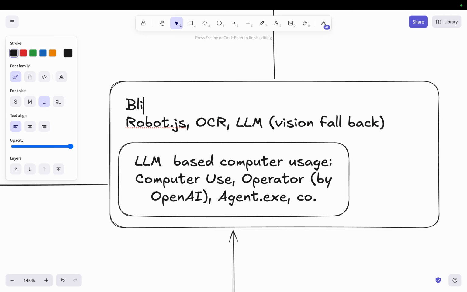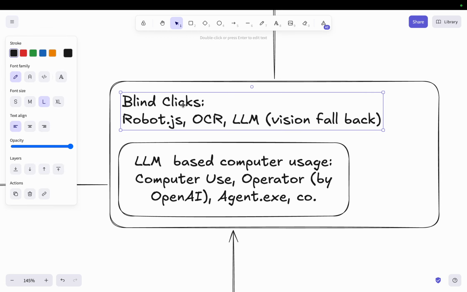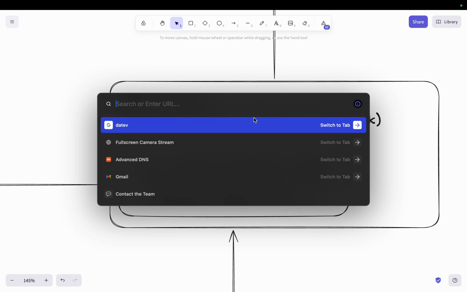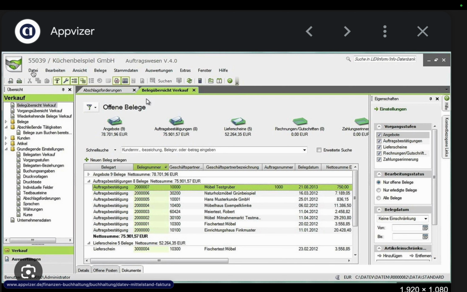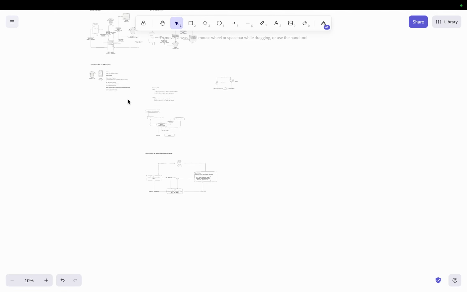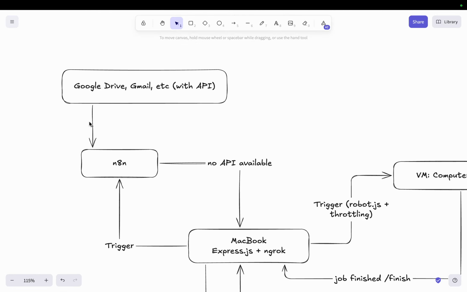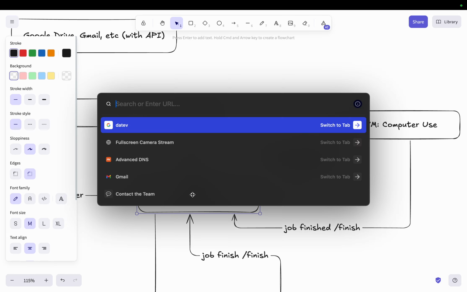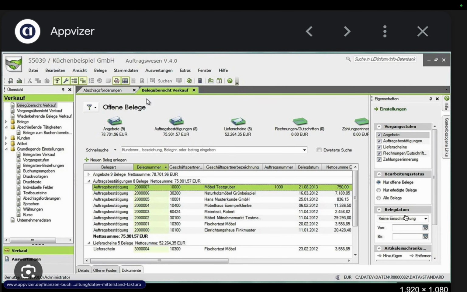So here we'll have these blind clicks, but these blind clicks will have some sort of intelligence. LLMs will decide, okay, now this is the time when I have to upload an invoice inside Unternehmen Online in Dativ. Then it knows that I'm going to go there, I'm going to click that, I'm going to click that, and then I'm going to click that checkbox, and then I'm going to upload a PDF file that I have just recently downloaded from Google Drive, referring to this diagram. So we'll have Google Drive integrations. We already deterministically know exactly where we downloaded the PDF file, and then we'll go and browse the PDF file from there.